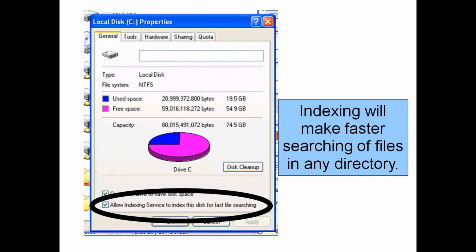And now I'd like to draw your attention to the selection on the bottom, the checkbox if you have it there marked. Windows really likes that to be allowed. Indexing is something that makes the computer be able to look up certain files and be able to look up programs a little bit faster than if it wasn't. In reality, it will bring in indexing anyway on the fly. But Windows is tuned in to doing something like this.